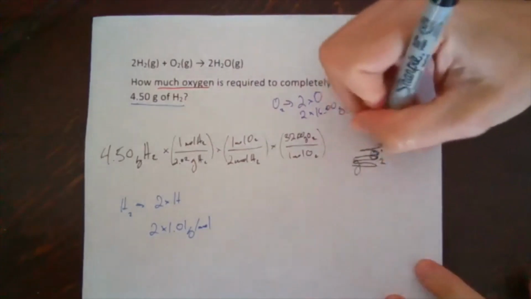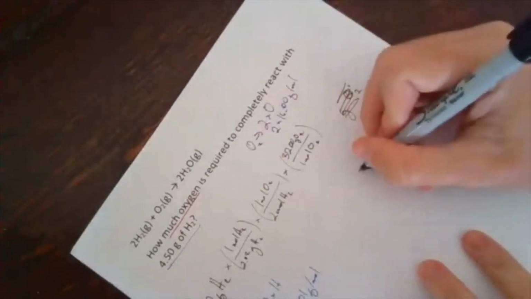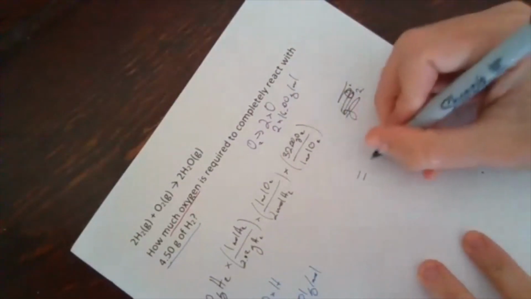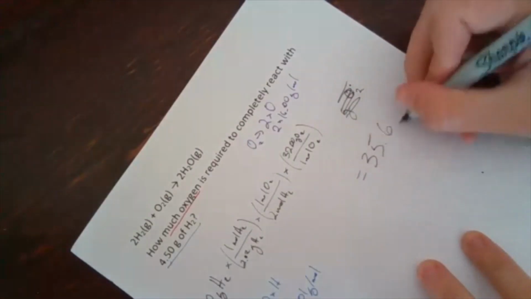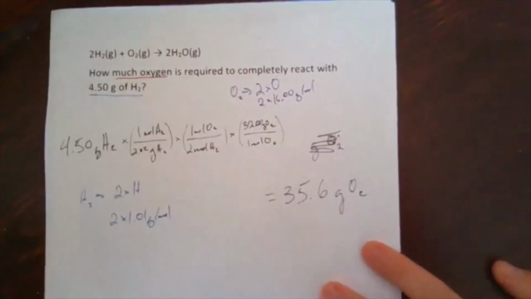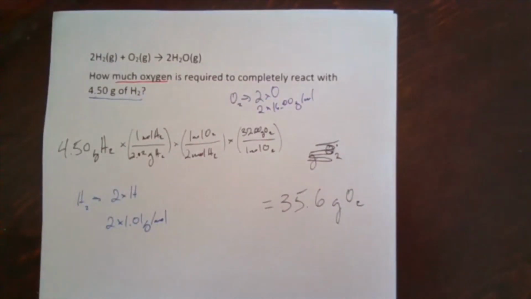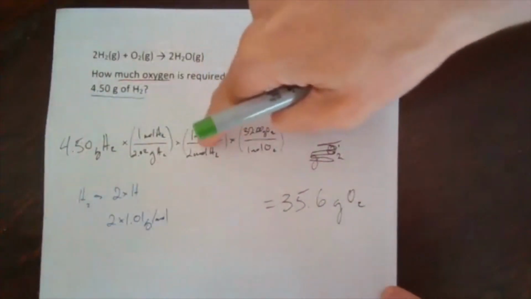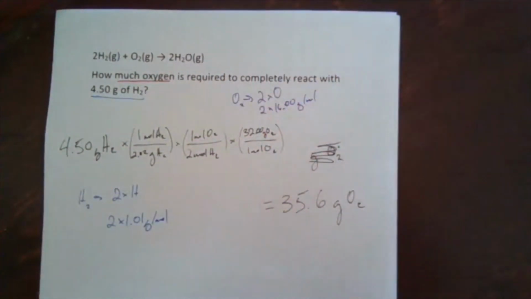We're going to make some space to figure that out. We're going to say it is equal to 35.6 grams of O2. And so when we're relating reactants via stoichiometry, it works the exact same way as when we're relating reactants and products. Molar mass, reaction coefficients, molar mass. And those reaction coefficients only work in moles. So overall, we see the same idea. This pattern is going to come up again and again and again.